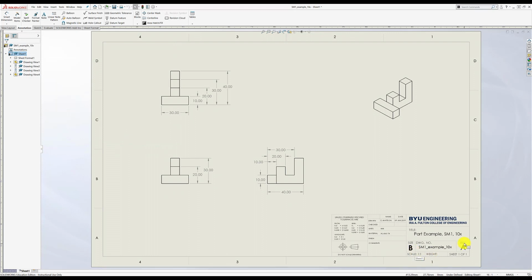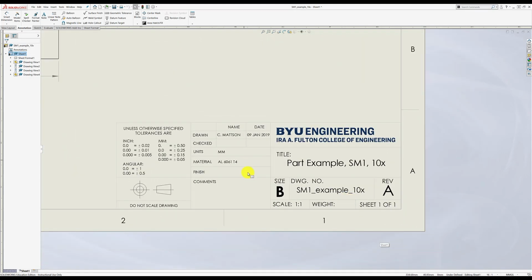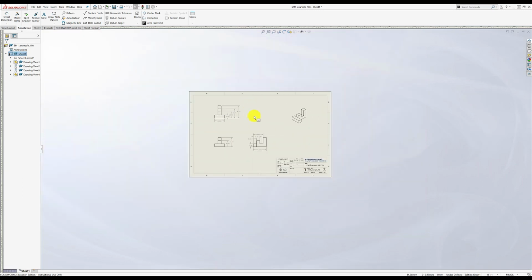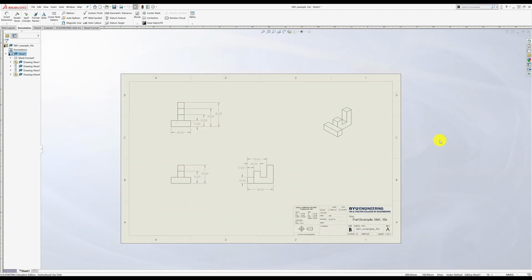Okay, so now just zooming in and taking a look at what I got here. I've got the new name. I've got an additional qualifier on the title. I've got my scale down to where it needs to be, and all this stuff is looking great. So that's it. That's how you take a file that's been scaled by design table and then update the drawing associated with it. I hope that helps.